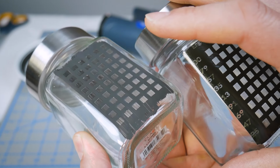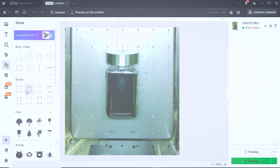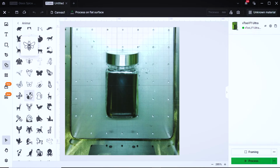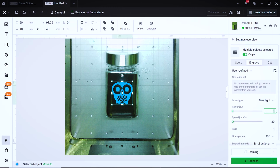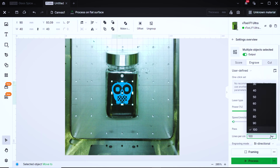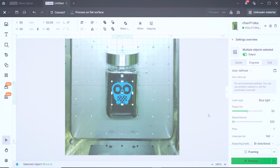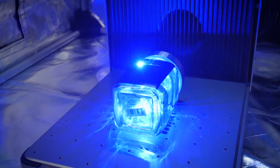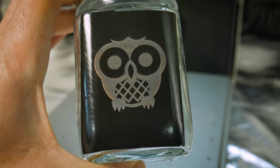I think for both coatings, 50% power is going to be the most appropriate power setting. I'll stick with the 140 lines per centimeter, and then I'll add a couple shapes and text inside of xTool Creative Space and vary the speeds on those things a little bit just to see if we can get some different results. So I'll go with 50% power, 320 millimeters per second at 140 lines per centimeter, and I'll just engrave this simple owl graphic on top of the laser marking paper.